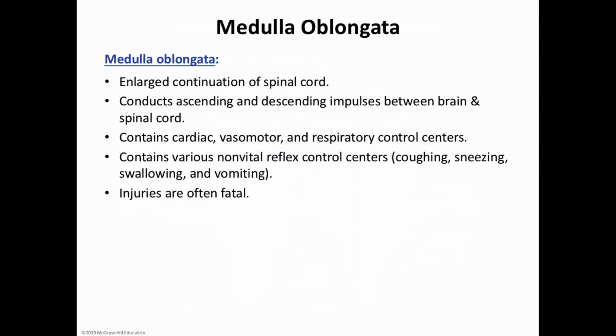So along with the cardiac center, which adjusts that force and rate of heart contraction, it's called the vasomotor center. And the vasomotor center is what changes blood vessel diameter, regulating blood pressure. Up next are the respiratory centers. The respiratory centers are what generate the respiratory rhythm, and in concert with the pontine centers, they control the rate and depth of breathing. There are various other centers that are here and included, such as those for vomiting, hiccuping, swallowing, coughing, and sneezing.